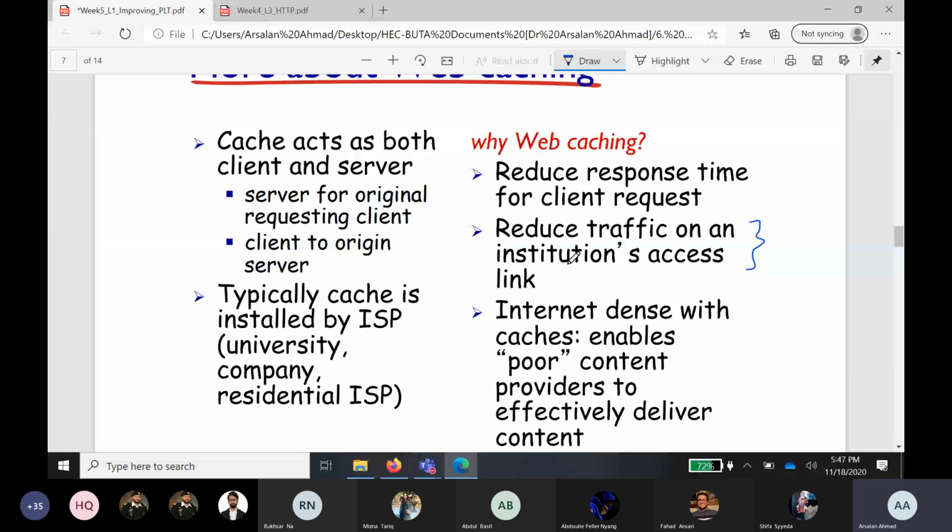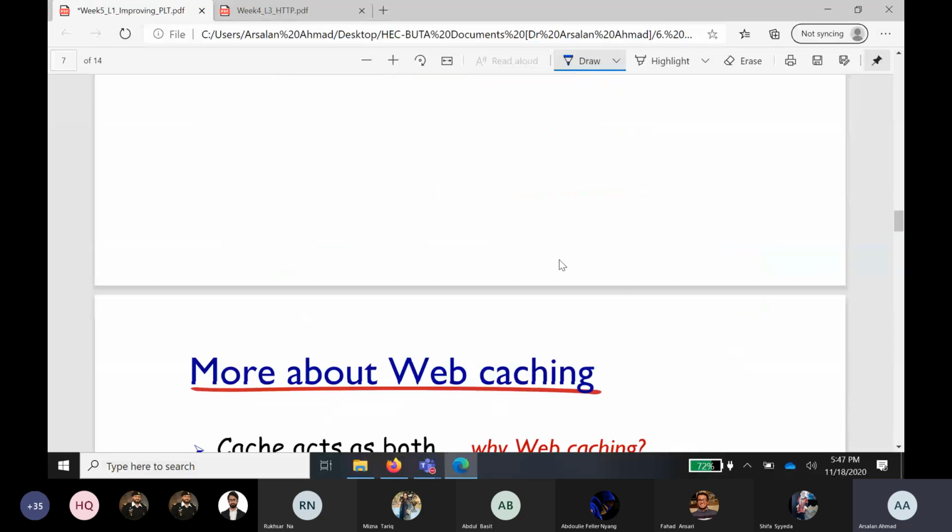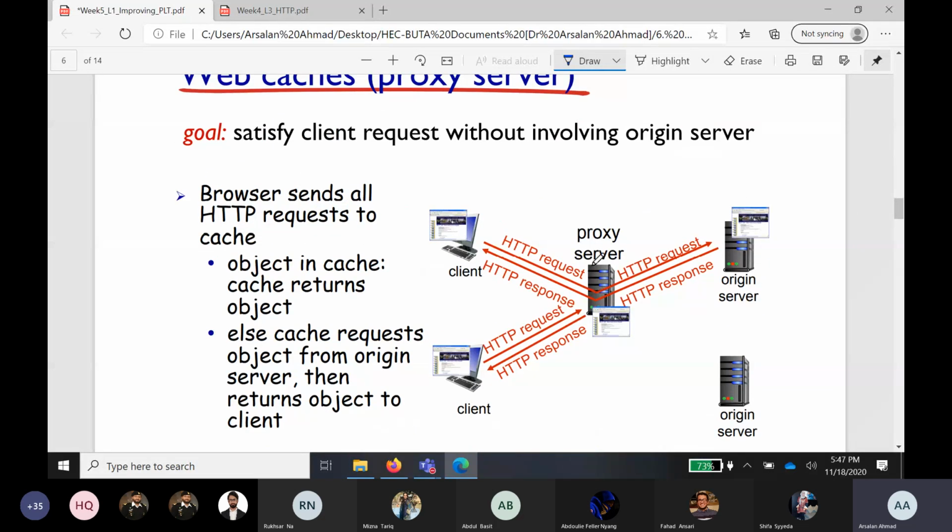Reduce traffic on an institutional access link. Now we know that after the proxy server, if the request goes outside the institution, it will be using the access bandwidth.